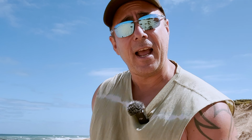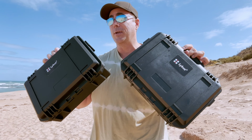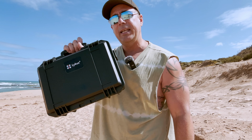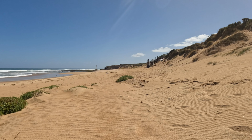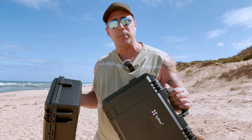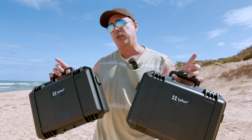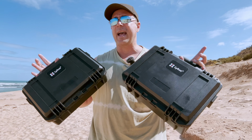All right, couldn't resist the challenge. A mate of mine has said, you've never flown a drone before, so he's handed me 2 cases. One contains the DJI Avata, the other the DJI Mini Pro 3. Now, as a rank beginner, I've got no idea how to fly either of these 2 machines, so this is going to be interesting. So which is the easiest to fly? Which should you buy? What do I recommend as a rank beginner?